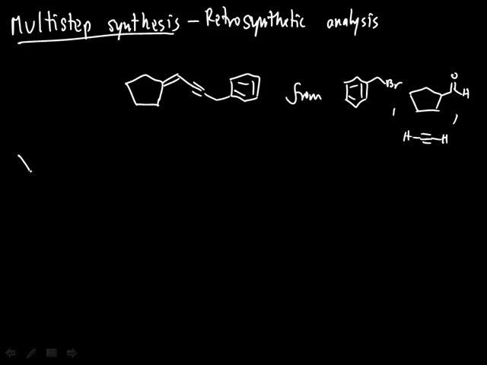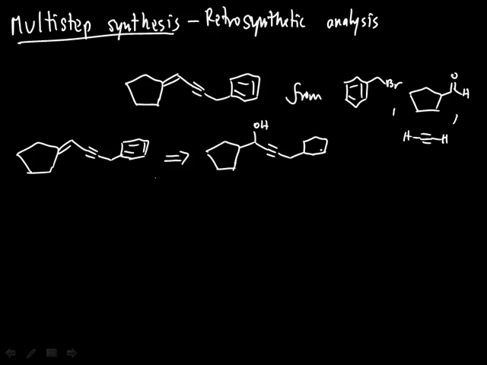So, to look at this, we need to analyze our molecule thinking backwards and seeing which immediate precursor we could make this from. If we look at this molecule, we'll see that this is an alkyne as well as an alkene. And we could make alkynes in a couple of ways, but we know more ways to make alkenes. And one of the easiest ones would be to make it from an alcohol. So we could have an alcohol that looks like this, and upon elimination will give us the desired alkene exclusively.